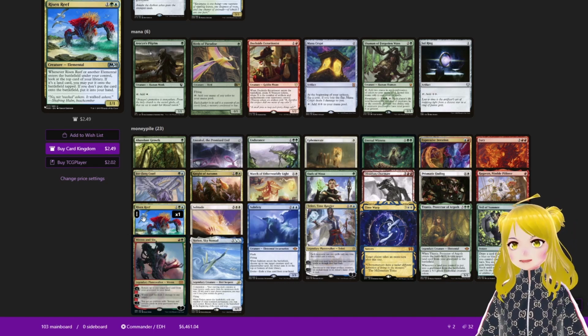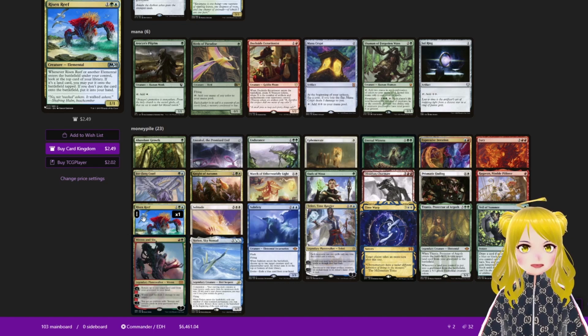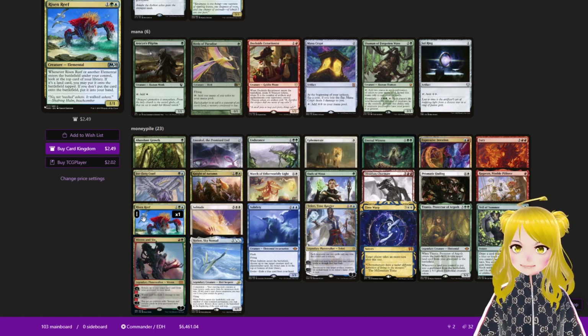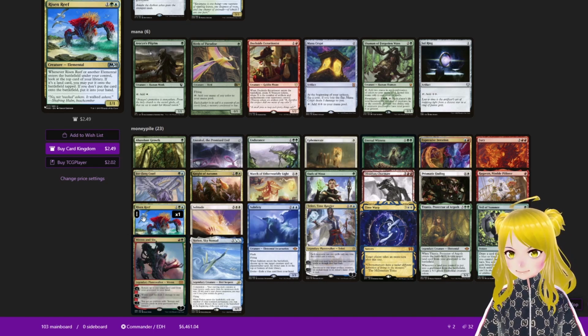Oh, if you don't know what Risen Reef does, when it ETBs, you look at the top card. If it's a land card, you put it into play tapped. If you don't put it on the battlefield, you put it in your hand. It's kind of like Thrasios, except you don't have to reveal it. No, I think it's just like Thrasios.